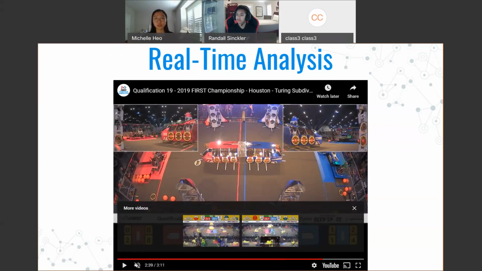So you may notice that the opposing team sent a defensive robot to our side. Normally, this would have been perfectly fine to deal with, but what we failed to do as an alliance was designate the lower scoring robot to block that defense off. It ended up being that they managed to block 2 robots on the left side of our alliance, and then they later managed to cage all 3 of our robots on the right side. And so that definitely wasn't good, and so our team knew that we had to work on ensuring that all members of the alliance were on the same page when it came to defense.